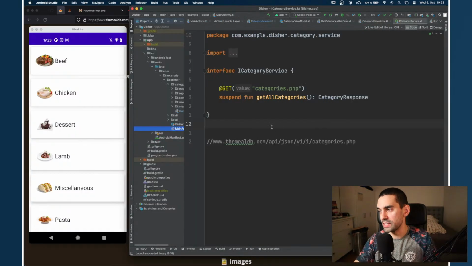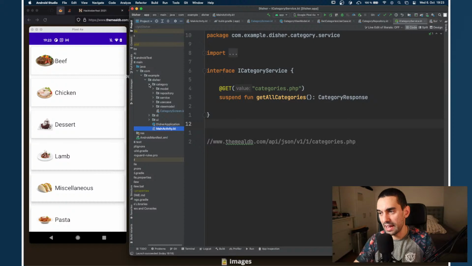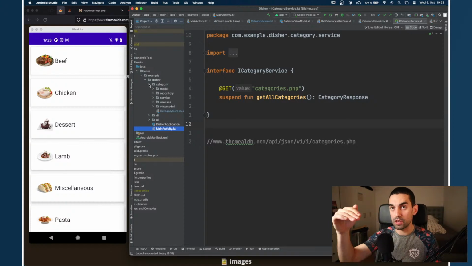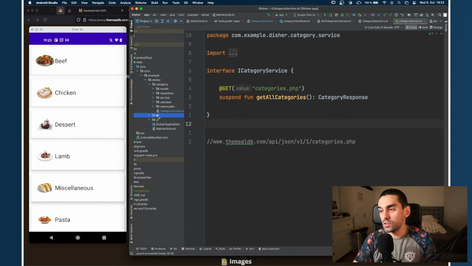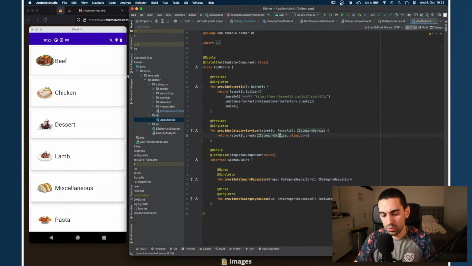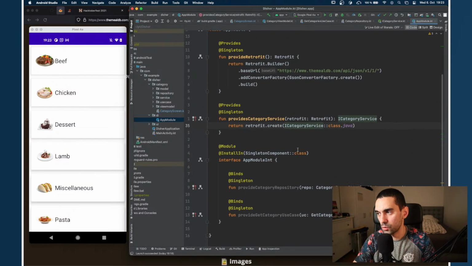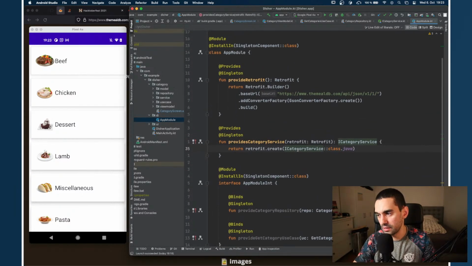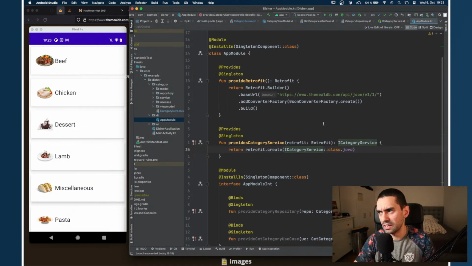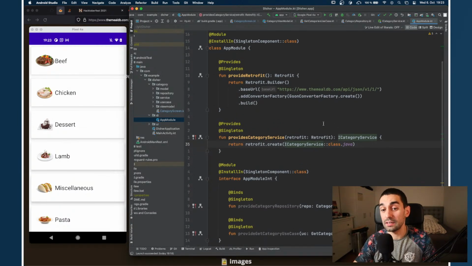The other part that we did, other than setting up the category screen and all the layers down, the view model, the use case, the repository, the service, we also set up our dependency injection, and we started with this app module file that really I should split out. Maybe I'll do that in a second because it's got everything in it. The app module is a Dagger Hilt thing.